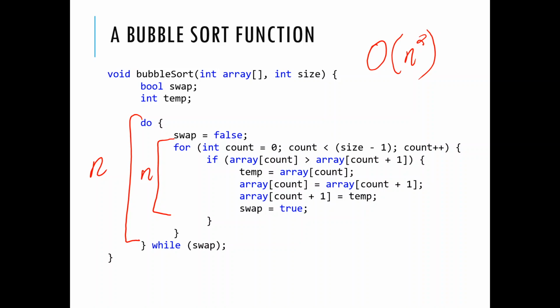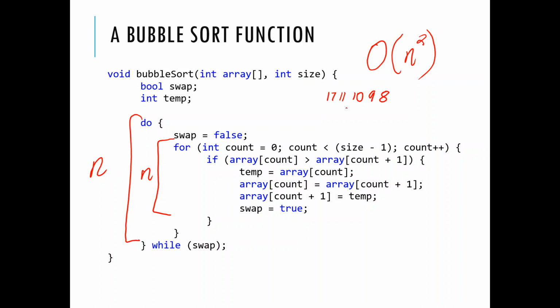There is a worst case scenario. Let's say, what's the worst case scenario for this one? 17, 11, 10, 9, 8, let's say. What's this going to do? It's going to require n squared things. One pass will bring the 17 up here, the next one will bring the 11 up here, then the 10, then the 9, but I'm going to do approximately n squared number of calculations, right?